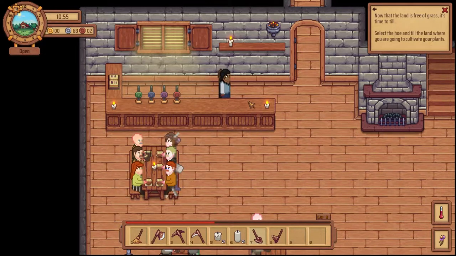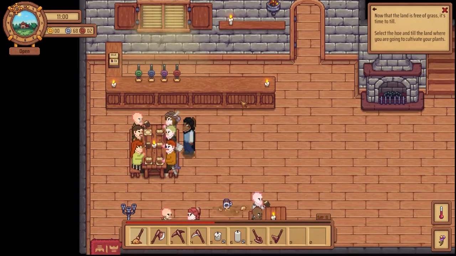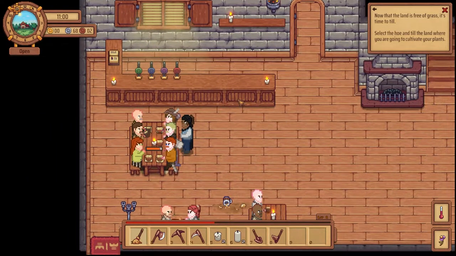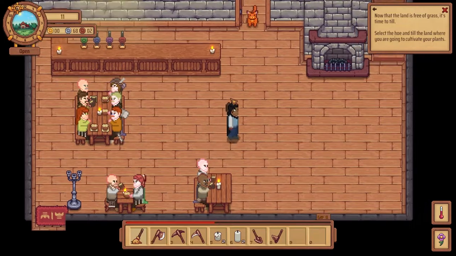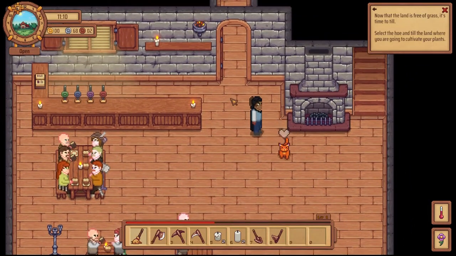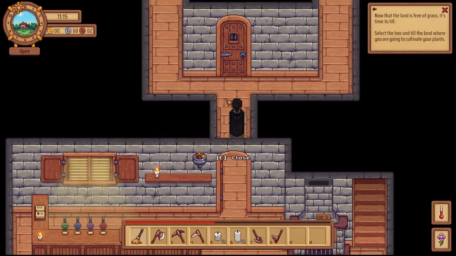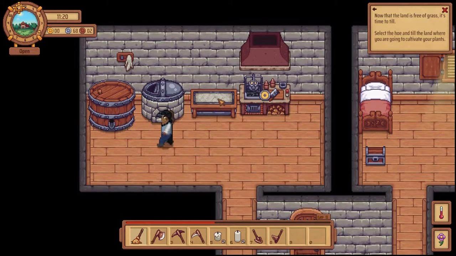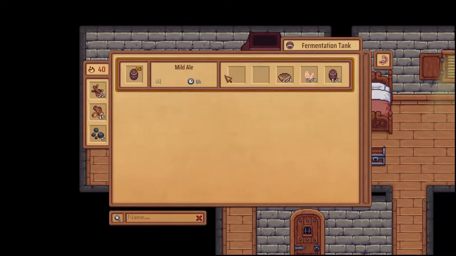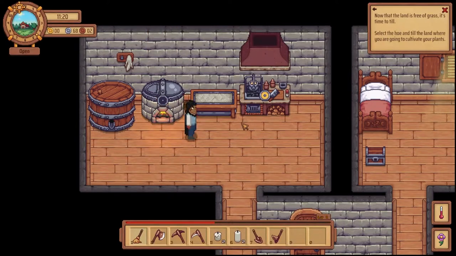Yeah. All right, so let's go clean. Let's put our broom in our hand. I hope the magic mop is a thing still, because that thing just comes in handy. It really does. Did I already pet you? I think so. All right, so now that we have another keg, let's go ahead and queue this up. More mild ale. You have one more hop left, so we can do that.